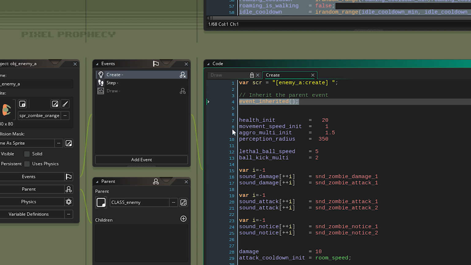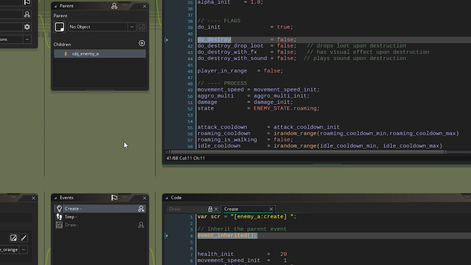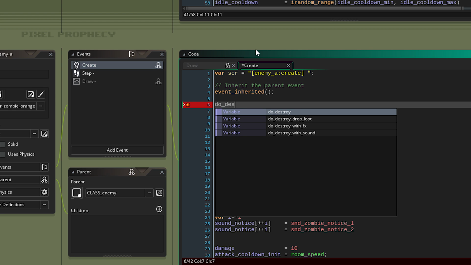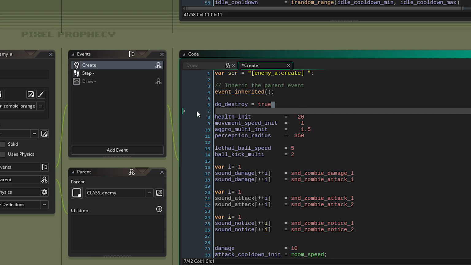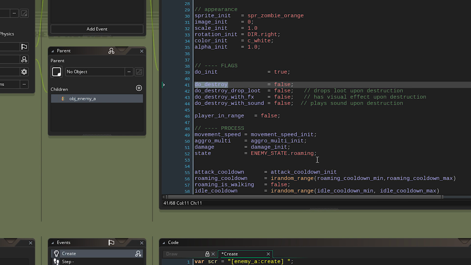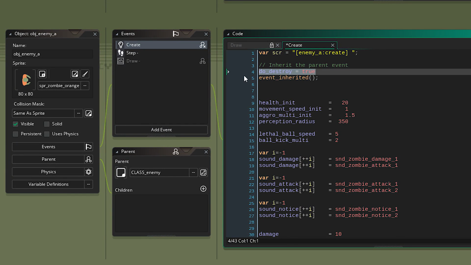and pasting it instead of this line here. It's exactly the same. So if we want to override certain values, such as, let's say, do destroy, we have to write it here again. To destroy is true. If we assign it here in front of the inherited event, it will get overwritten by this one here. So yeah, it's pretty straightforward. So we inherit all what we just saw before in the class definition. Yeah, it's not quite a class. I'm well aware of this.